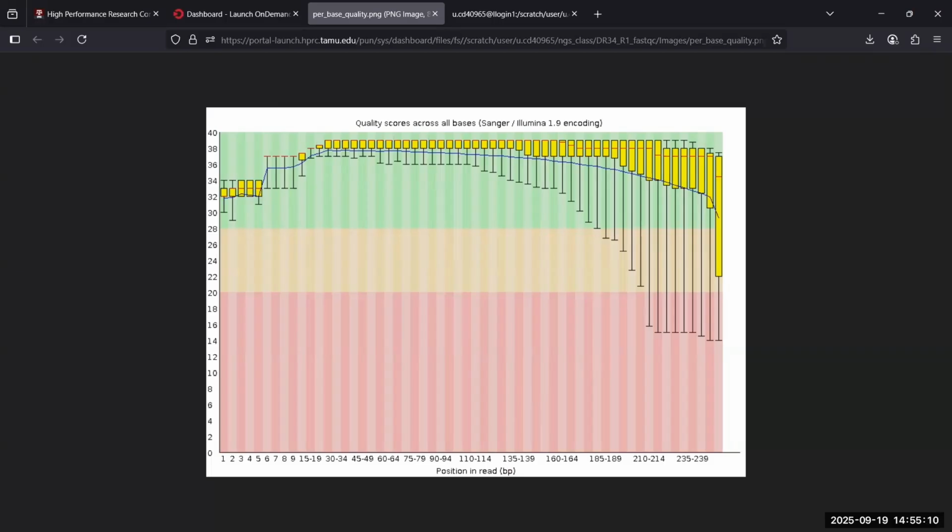So this is just showing you the read length here goes up to 250. So it sequenced 250 base pairs. The green is the highest quality based on the scores. You can see the quality is very good at the beginning, and then towards the end it starts to get not so good. That's when the reagents wear off and the accuracy gets a little bit lower. So some of the reads are down here in the red.